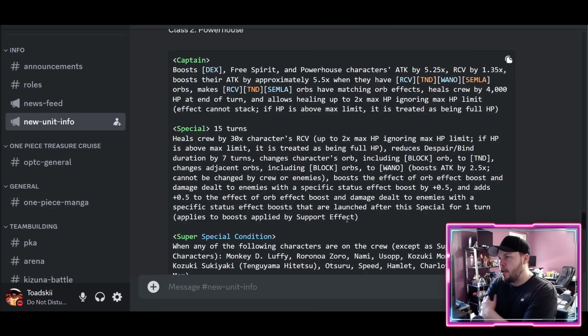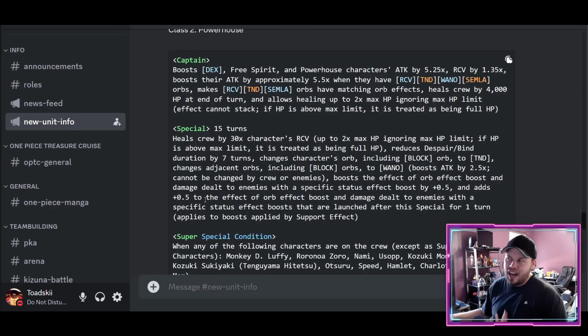So I think it's pretty cool, but it means that this character is not going to synergize super well with some of those other types of units that like to buff conditionals, and it kind of devalues certain super tandems, because if this character already buffs conditional boosts by herself, then characters like Enmazor or Super Tandem Nami, the whole super tandem focus is to buff conditional boosts, and if you have a character that already does that, it means that their super tandem is kind of devalued a little bit.